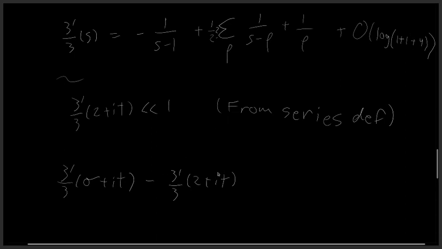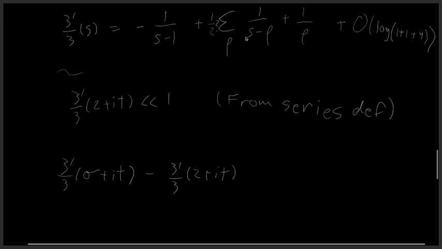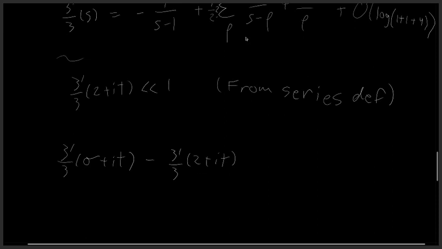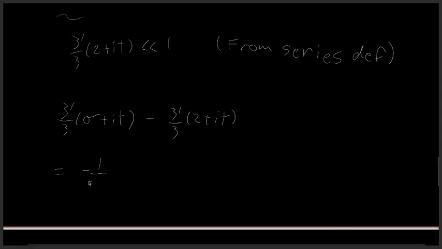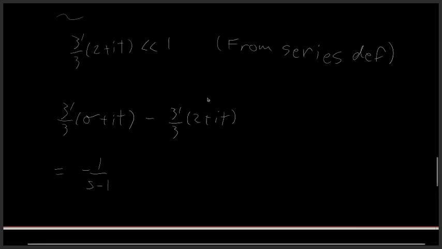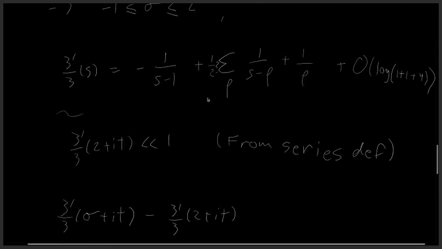And so this approximation is also going to be valid, but for this specific term here, we're going to make use of it to manipulate the sum into a way that we can understand analytically and bound more easily. So just looking at this difference, what we end up getting is minus 1 over s minus 1, so that is the term right here.